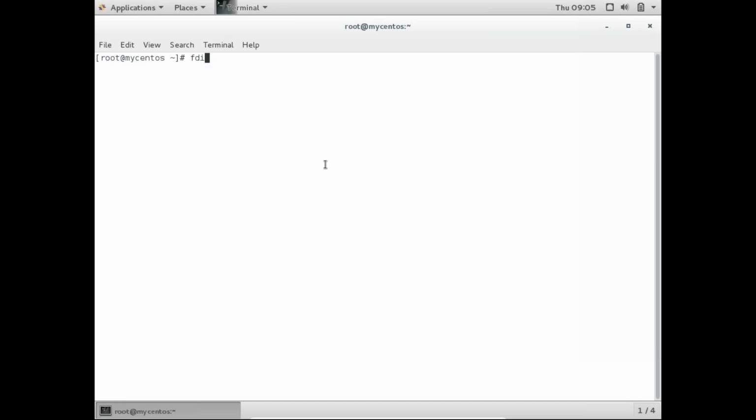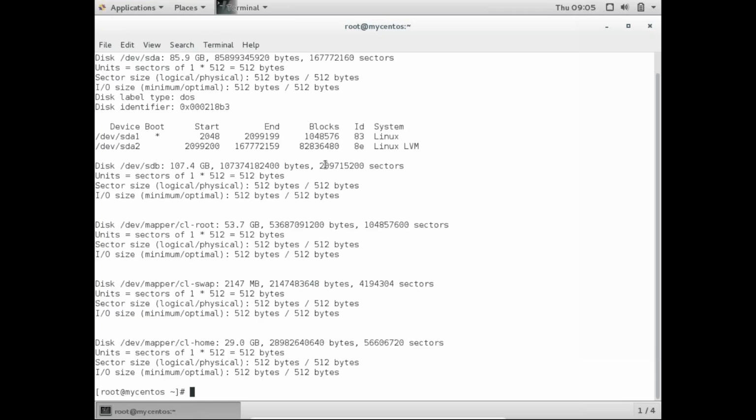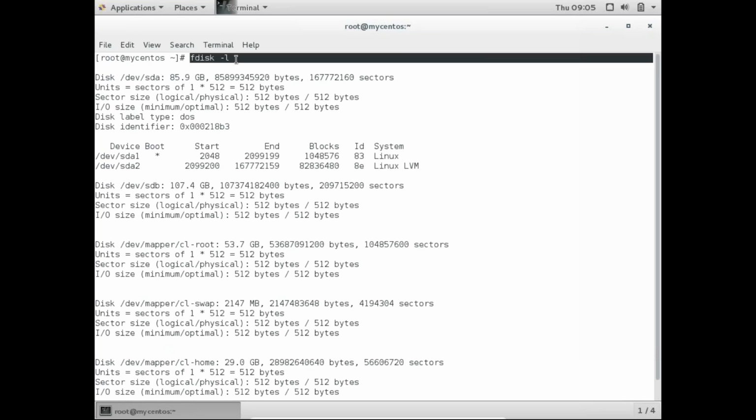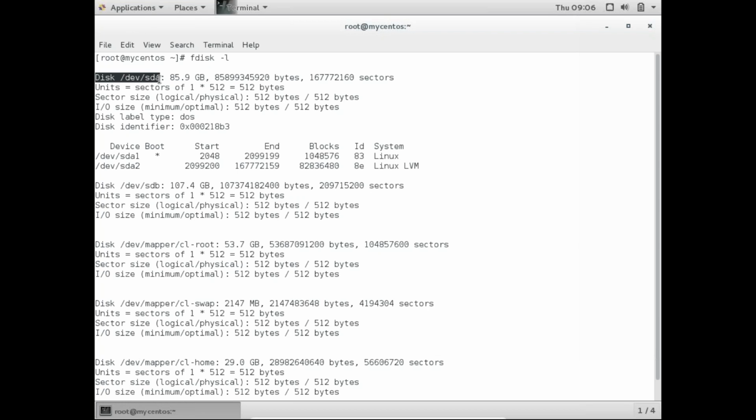Now type this command: fdisk -l. What is fdisk? It's a format disk utility that helps you format hard disks within the Linux operating system. When you start looking at the fdisk -l output, you will see disk /dev/sda. So what exactly is sd? SD is nothing but storage device, and a is the alphabetical name assigned to the disk. So this is disk A, that is the first disk, and you can see this one is disk B, that is sdb. You can also see that disk 1, that is sda, is 85 GB, and disk B is somewhere around 107 GB.